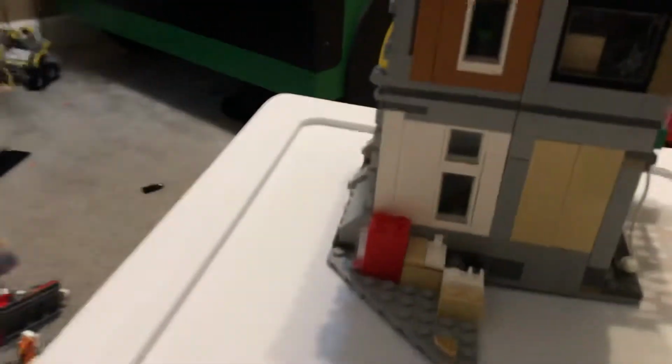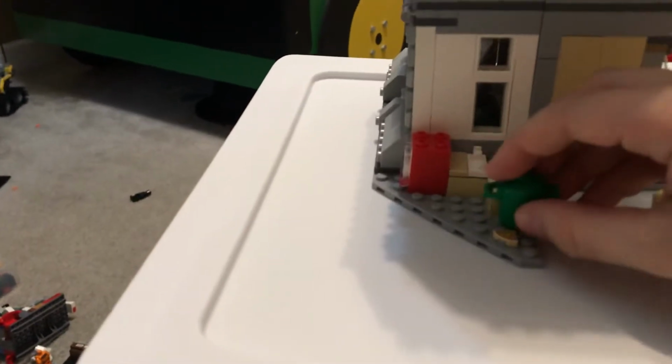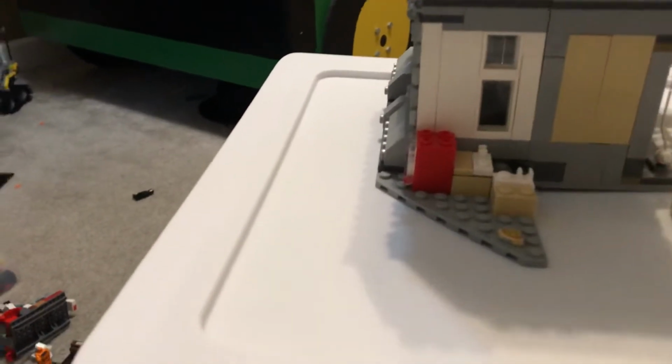No, I'm sorry. Can't fix it, but that's what it looks like. This piece will put it on. I have no idea how to hold this. It would fit on just like that, but it's not there anymore. So this just goes in. But there's a small piece of pizza right there, and there's something inside the trash can, if you can see.